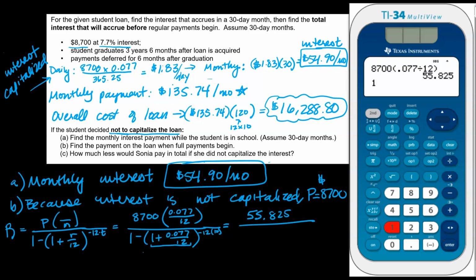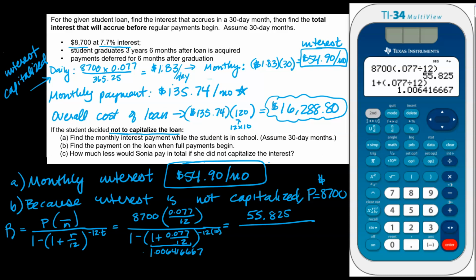Okay, and then for my denominator, I'm going to start with just the inside of the parentheses. So I'm going to do 1 plus, and I'm going to use a parenthesis here, 0.077 divided by 12. So here we are with the fraction again. I use a division sign when I have a fraction. Enter. And so I'm going to write that down below, 1.006416667. You can sometimes get away with rounding a little bit, but I tend to just write everything down because I'd rather just round at the end. My answer is going to be more exact that way.